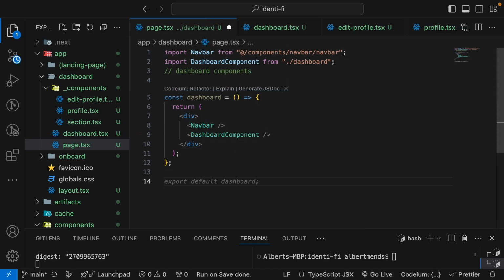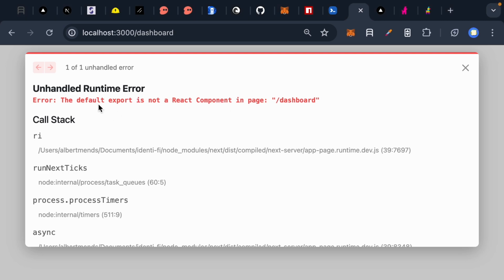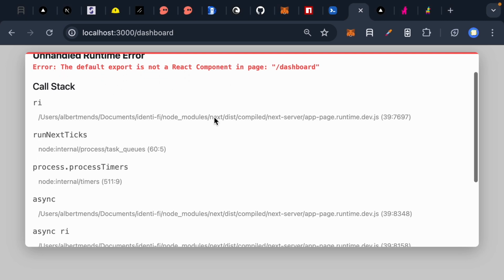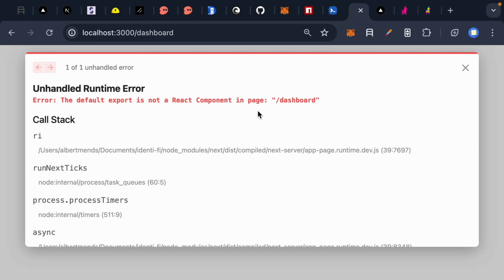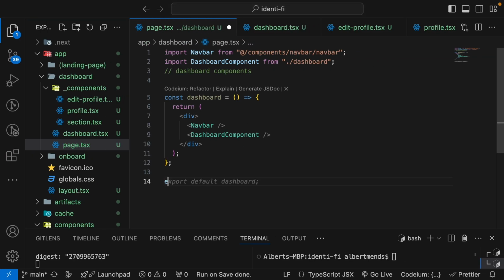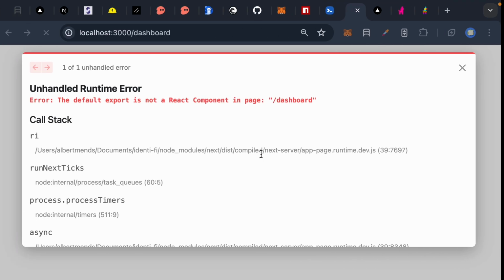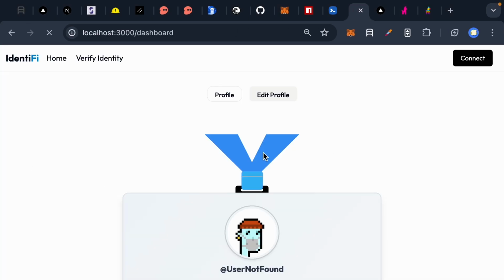Alright, so we have this error here. The default export is not a React component in page. So we have to export default dashboard. Refresh the page and see.